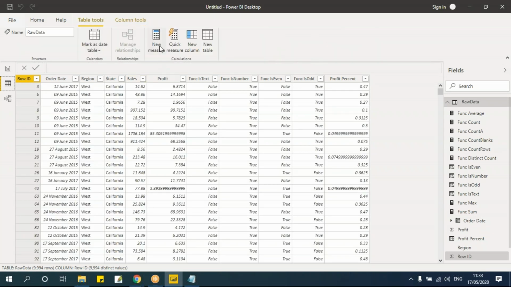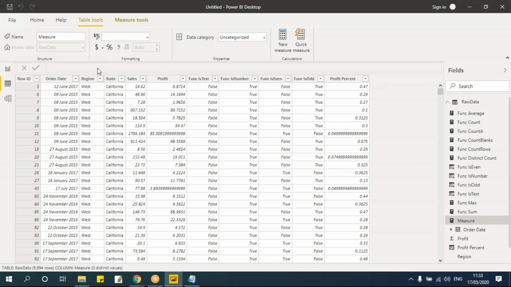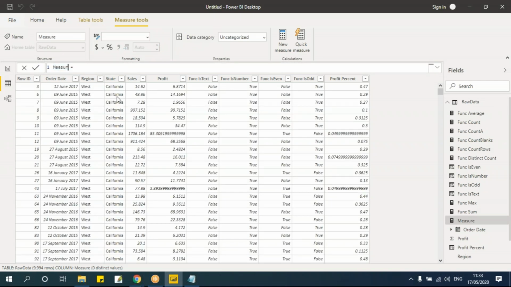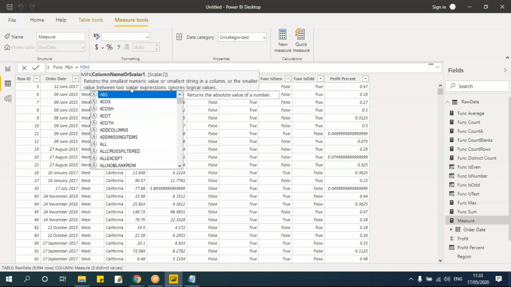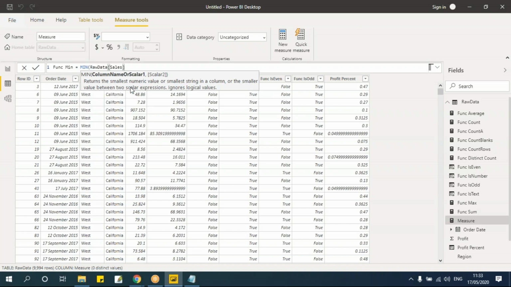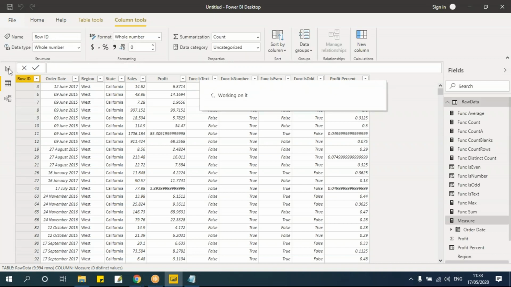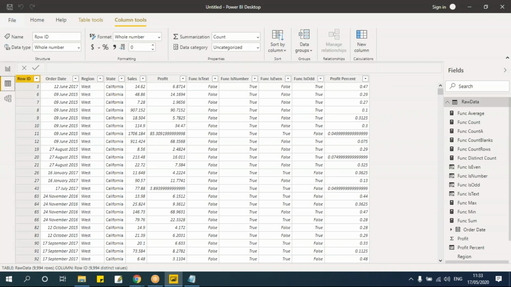And we'll take this min also so that we can have both together. Take this function min. Min of, I'll say sales. Close bracket, enter. So we have taken this max and min. So in this table we'll try to pull those two values.